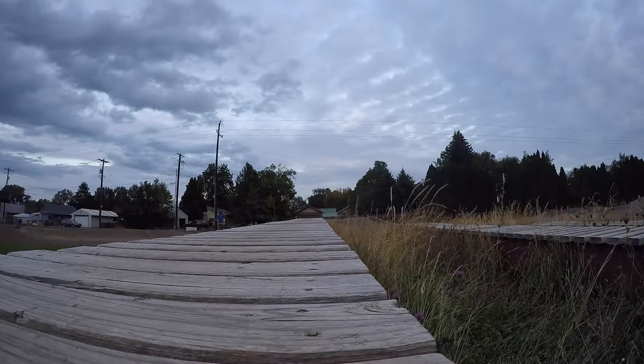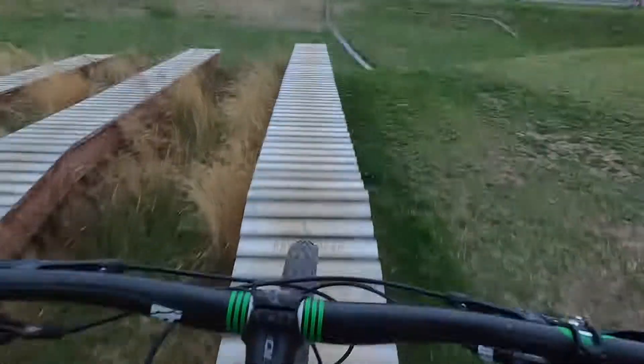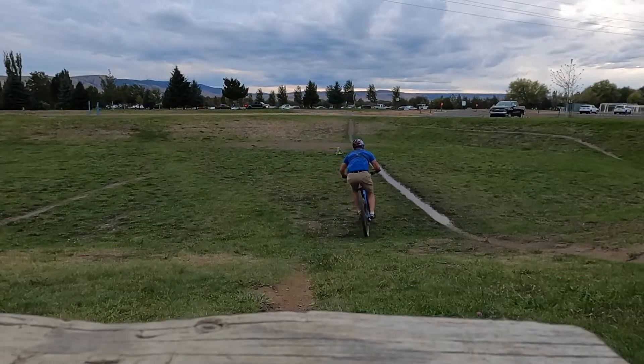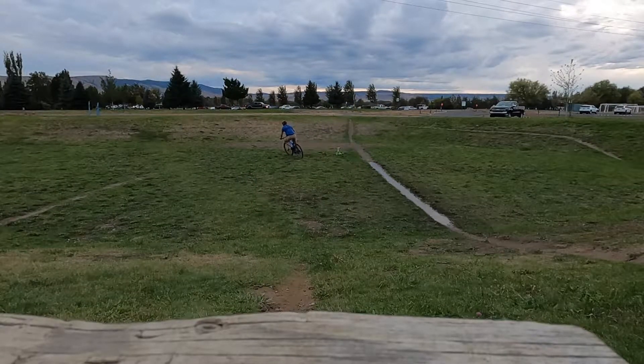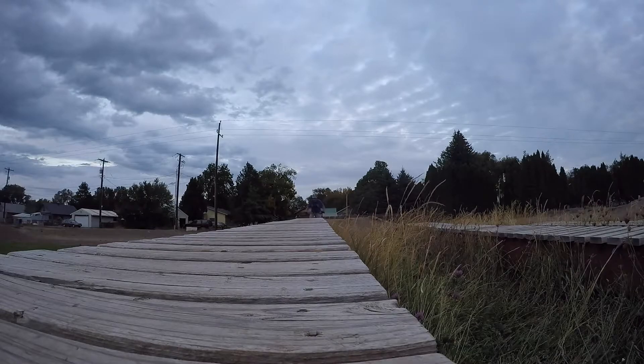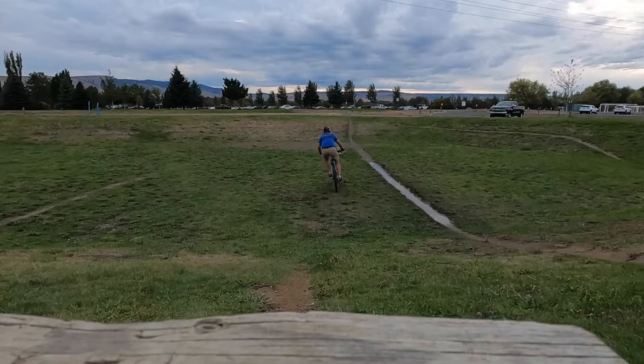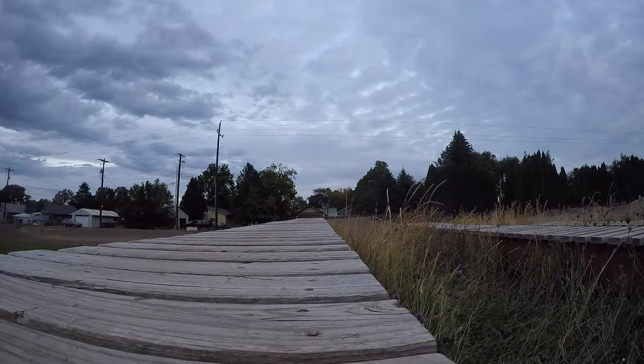The feature you see me riding here has been a favorite and a challenge of mine for a long time. I've been riding clipless pedals for almost 20 years and I'm thinking about temporarily retiring my clipless pedals and trying platforms. The thought of leaving solid ground to experience flight without clipless pedals is just a little bit terrifying to me. Nonetheless, all my friends tell me it will make me a better rider. Let's hope they're right.